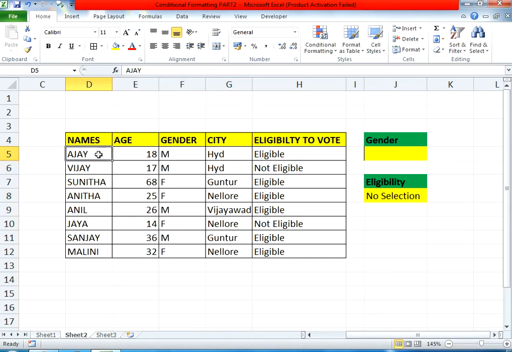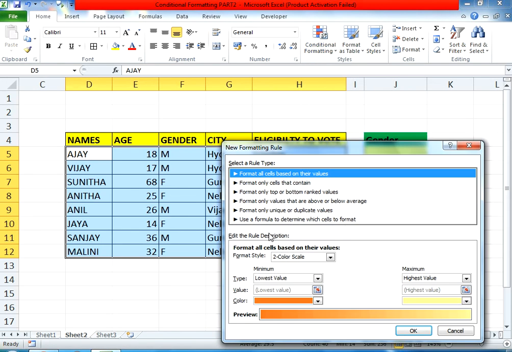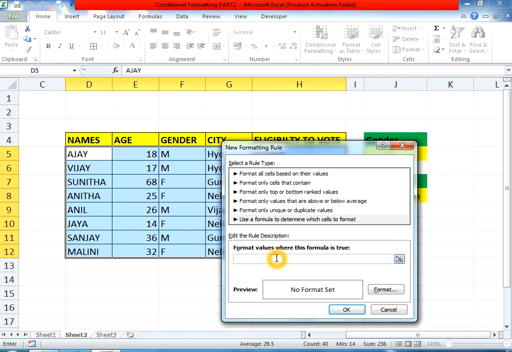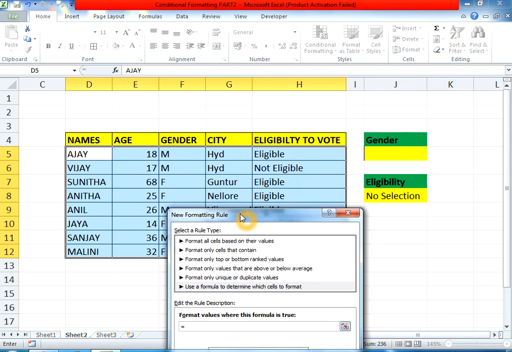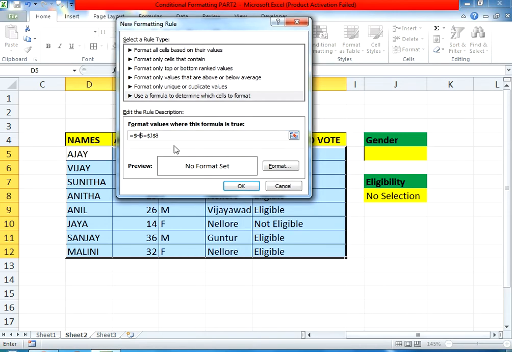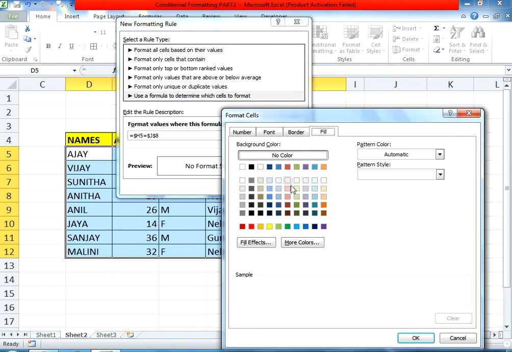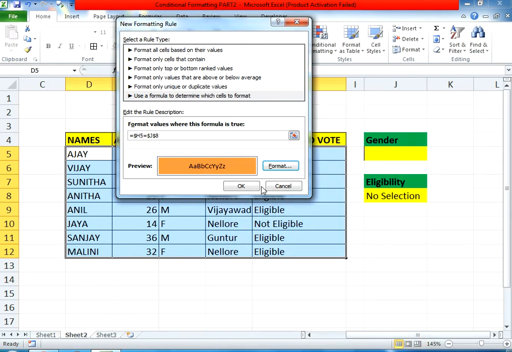So here I have to select the data properly, new rule, use formula, is equals to, select the eligibility cell, is equals to the content cell, remove the dollar symbol before the row, choose a color, okay.